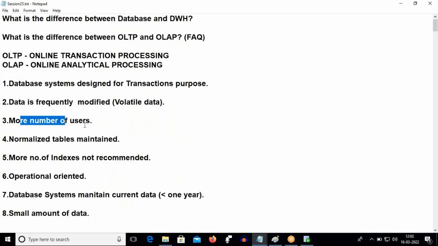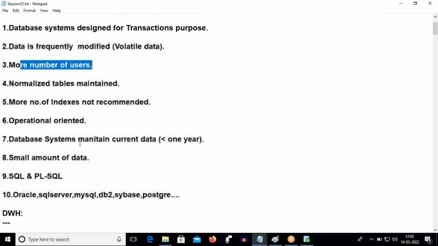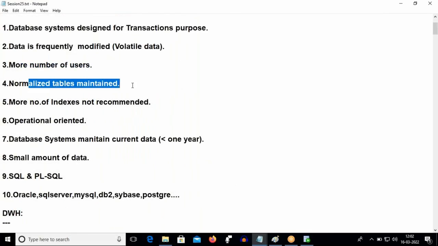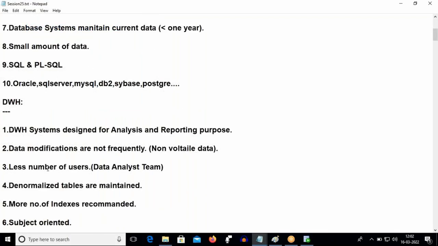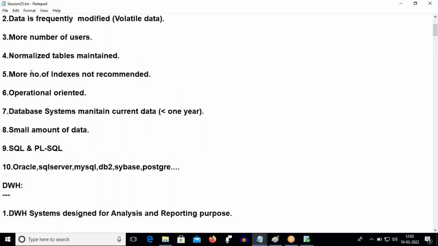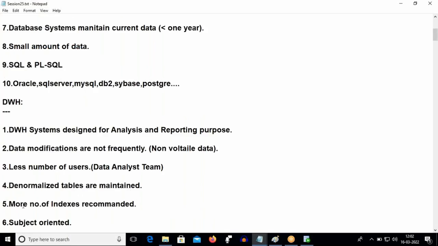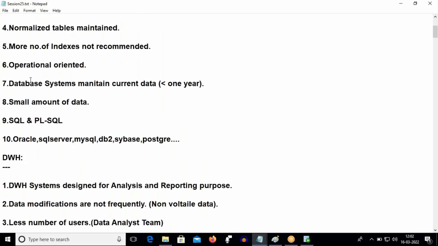In a database, more users are working. In a data warehouse, fewer users. Databases maintain normalized tables. Data warehouses maintain denormalized tables. In a database, indexes are recommended, but too many indexes are not recommended. This database system is operational oriented, not timing oriented.